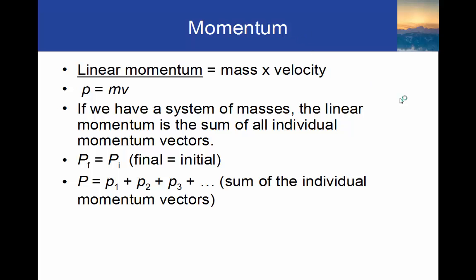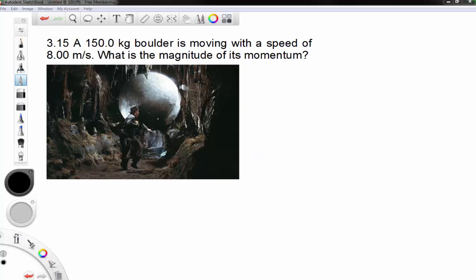To solve this problem, we would look at the section in your notes or your book that's titled Momentum, and specifically linear momentum. And you'll notice that momentum is given by mass times velocity. So you can find the magnitude of the momentum by the mass times the object's speed. And in this case, we don't have a system of masses. The only thing that we care about is this boulder that's moving. So we just use this equation, momentum equals mass times speed. All right, so momentum is P.